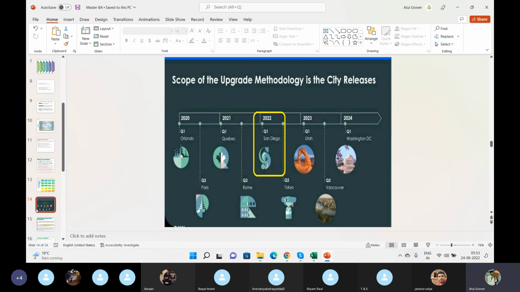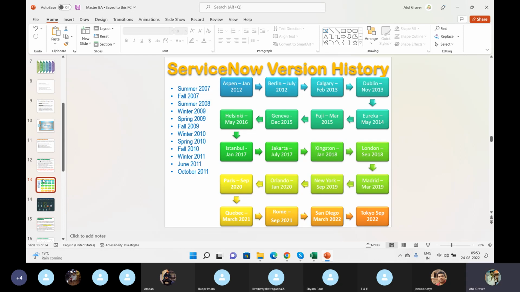If you want, you can put it on your LinkedIn: what do you think, guys, what is the next version name after W? People start replying back to you. Let's see, this is the craziness in people. Okay, so this is the way that ServiceNow releases the versions.